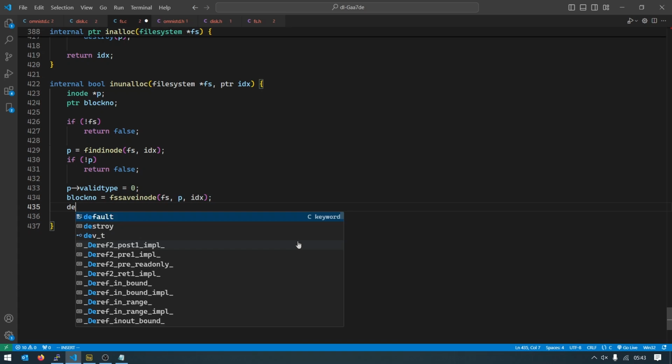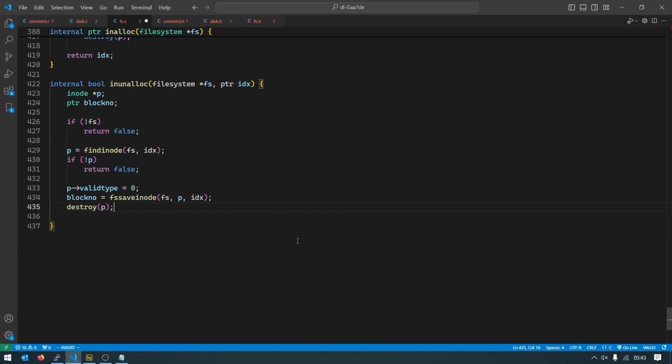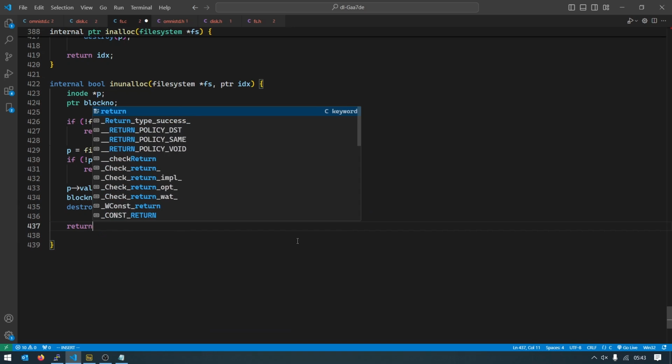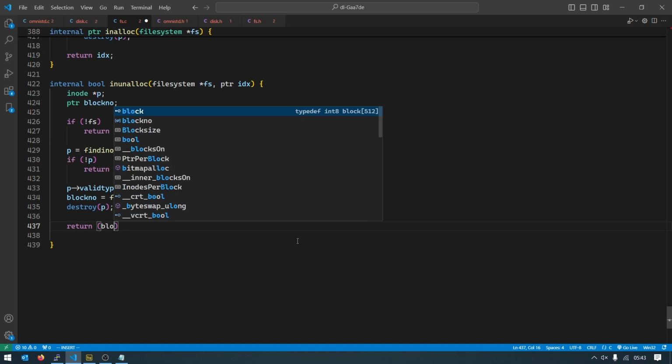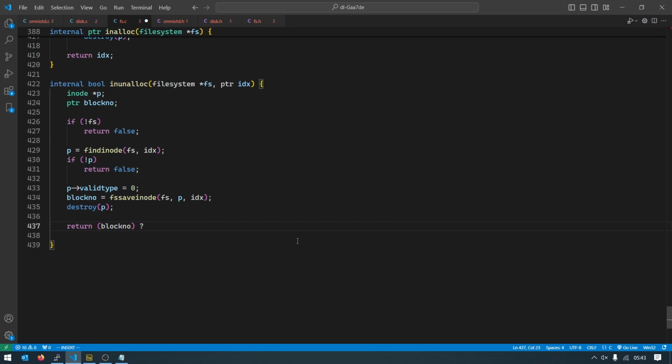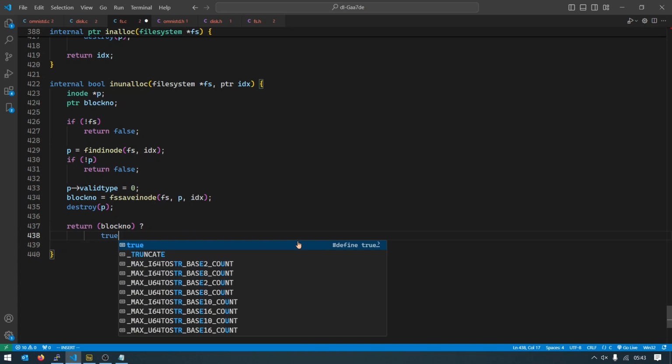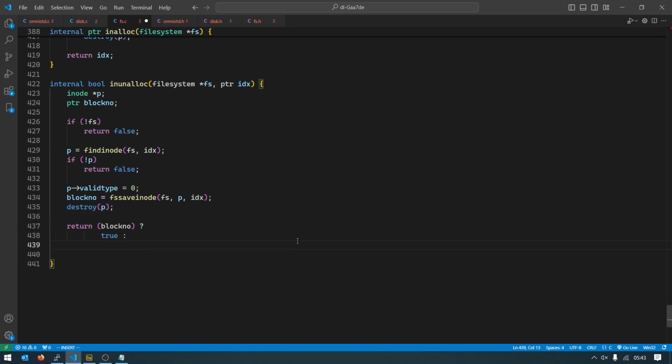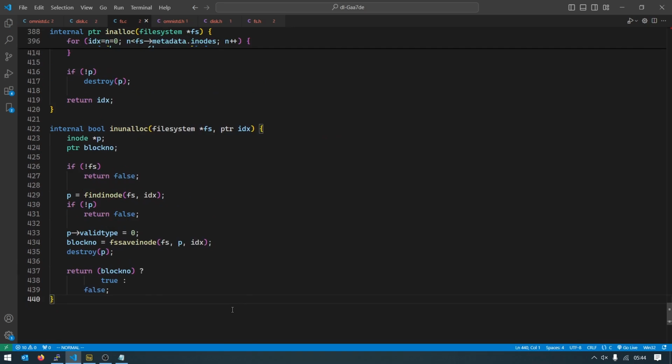We can free our p, and then we return true if the block number is positive, otherwise false. I guess that's it.